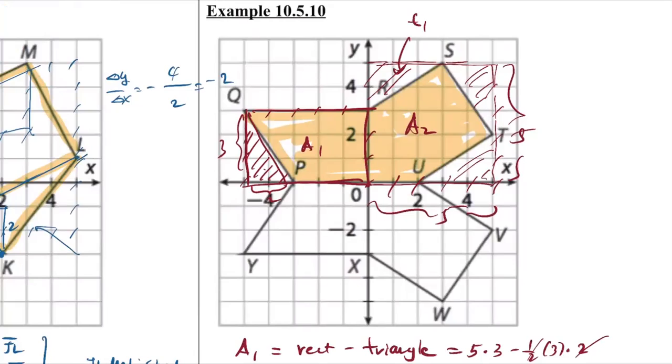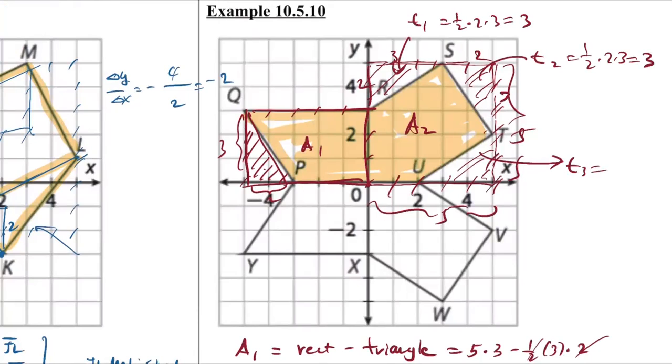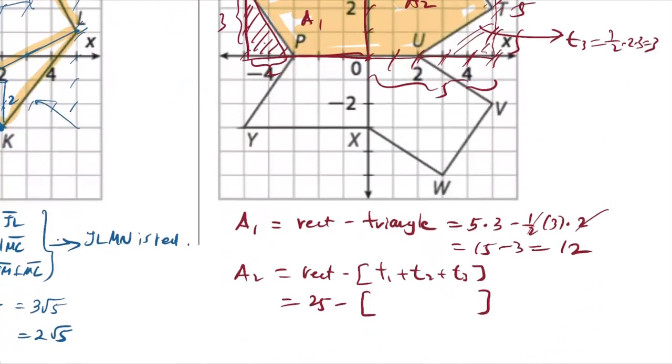So let's get triangle 1. That's triangle 1, guys. Height is 2, 1, 2, 3. So that is 1/2 times 2 times 3, which is 3. And this right here, triangle 2. The base is 2, 1, 2, 3. Same thing. That's 2 and a 3. So 1/2 times 2 times 3 is 3. That right there is triangle 3. 1, 2, 1, 2, 3. Oh, it's the same. So all 3 triangles are 3. So that's 3 plus 3 plus 3, which is 9.